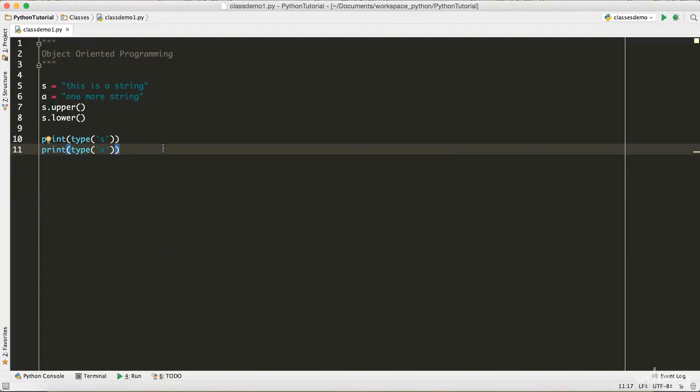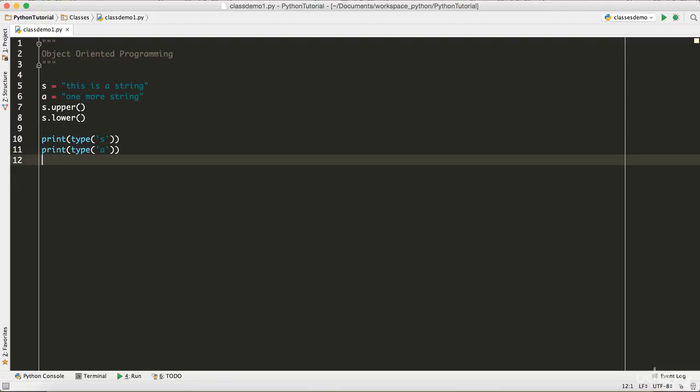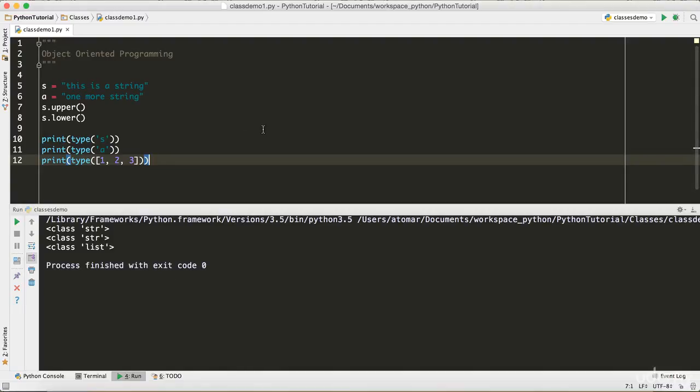So a is another instance of the string class. Basically with type we can know the type of a particular instance of the object, and we can use type for pretty much everything available. We can do it for a list 1 2 3, and it shows me the type as list, right?